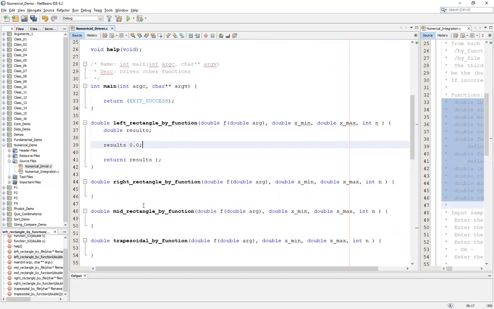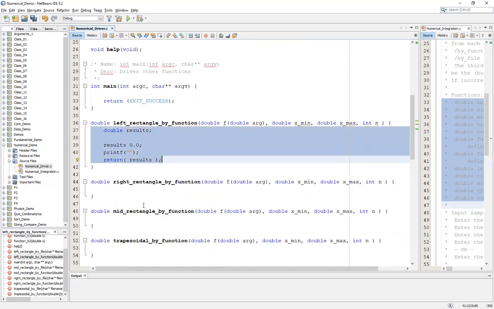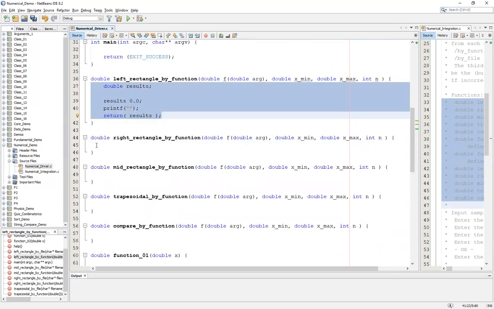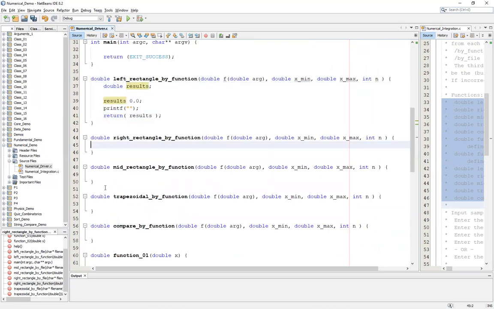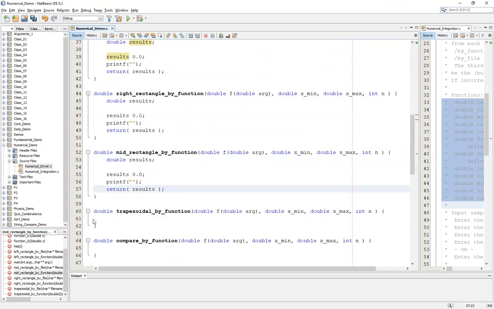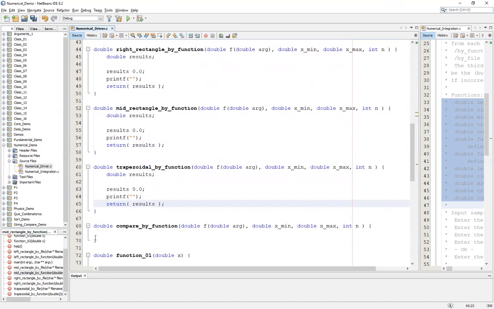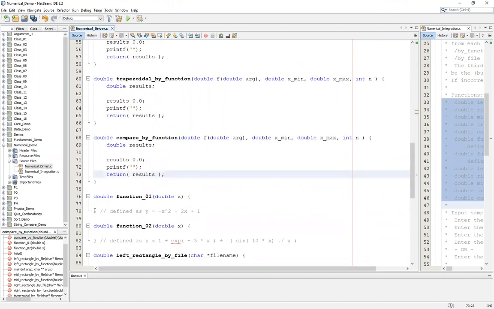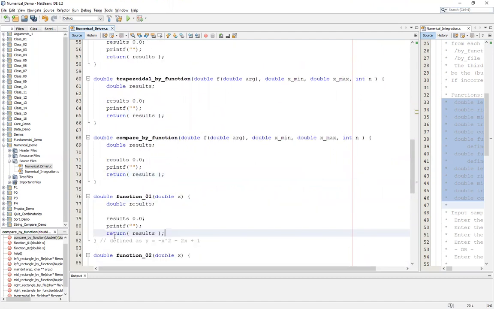And so what I encourage you to do is simply add a printf inside of our function here. We're going to leave this alone for right now. We're not going to put anything in there. We're just going to have a printf. And what we're going to do now is copy these 5 lines to each one of our functions. So basically just copy and paste and repeat until you are done with all of your functions.